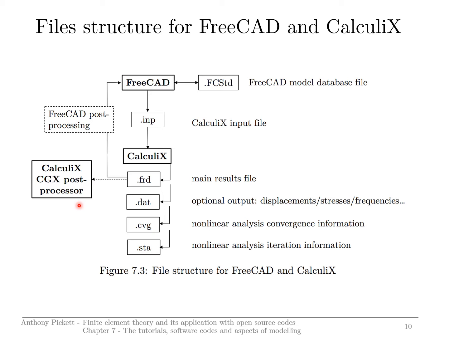I did show how to install this bconverged version of this post-processor on Windows. If you then double click on this file, this post-processor will automatically open. So I think that gives a brief overview of the structure.